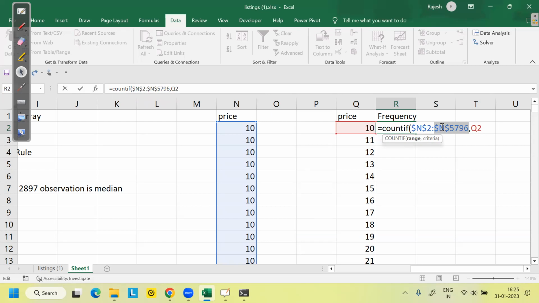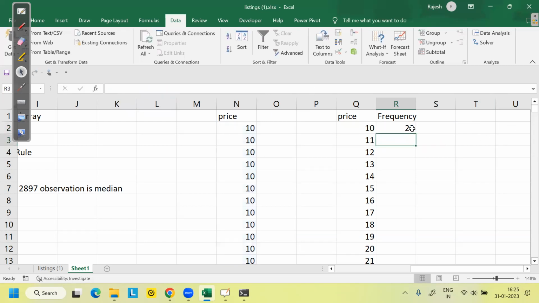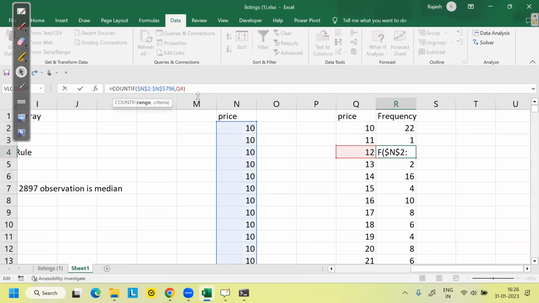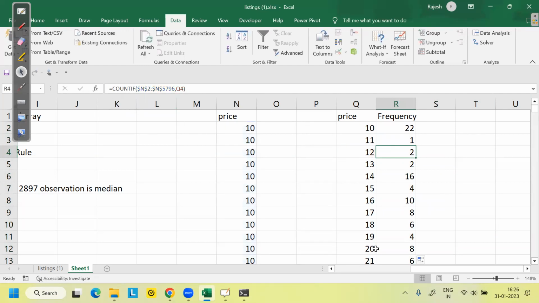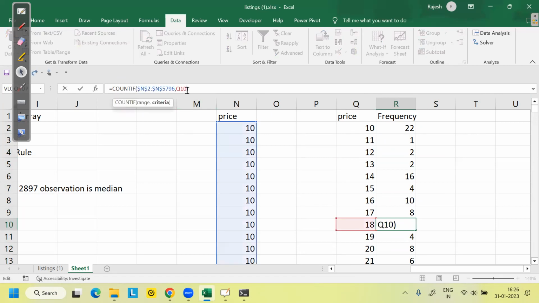So we fix the data range, press Enter, and double click the formula. See, for everything the data range remains constant, whereas the criteria will change for each iteration. Criteria should be changing; data range should not change. To stop it from changing, we have to use absolute cell referencing by using Fn plus F4 or F4 directly. You can select multiple cells.